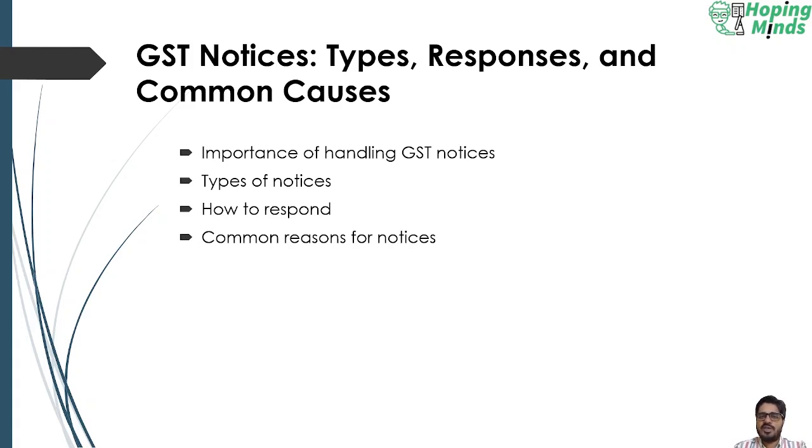So before we proceed with today's session, let us quickly see what we did in our previous session. In our previous session, we learned about the viewing and downloading of GSTR returns. Then we learned in what format the returns can be downloaded, that is PDF, Excel, CSV or JSON files. So the returns that are downloaded in JSON format can be imported to the offline Excel utility or offline Java utility and used for reconciliation or recording purposes. So let us proceed with today's session now.